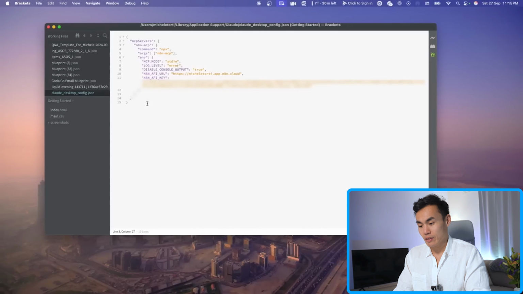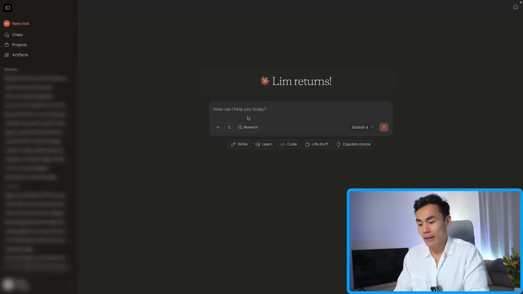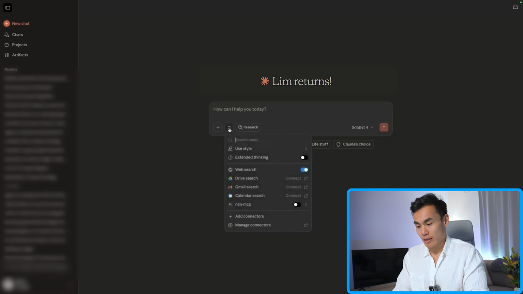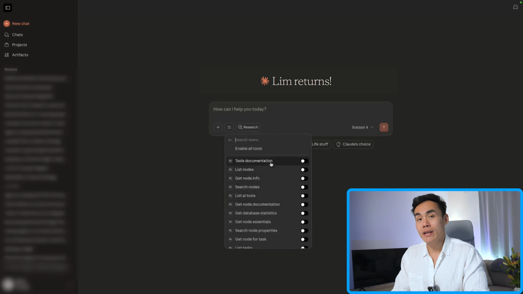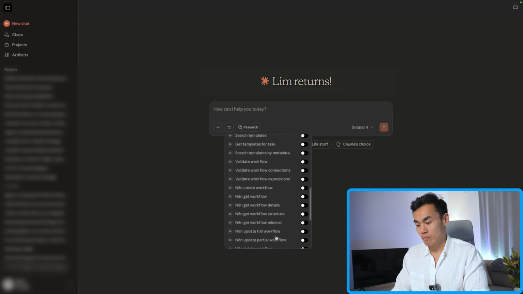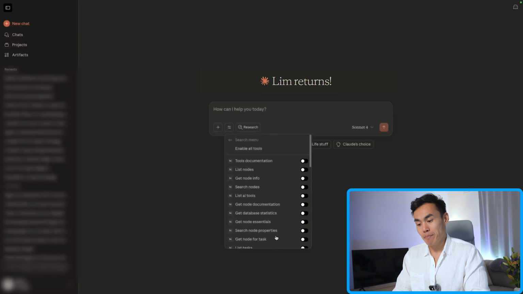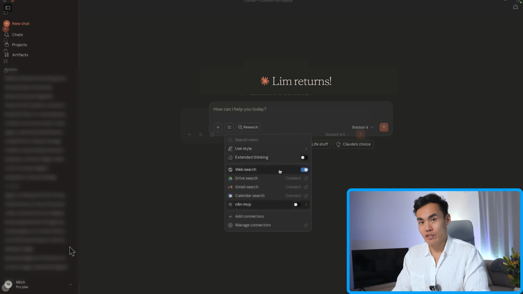Once Claude is connected to your n8n MCP server, the next step is to add the tools your AI agent will interact with. This is where your workflow will start to come to life. In Claude, go to Tools, like so, and then click Add Tools. You can add Gmail, Slack, Notion, or any other apps that your workflow would need. Each tool is essentially an endpoint that Claude will send actions to.